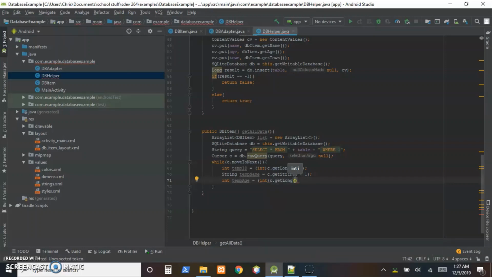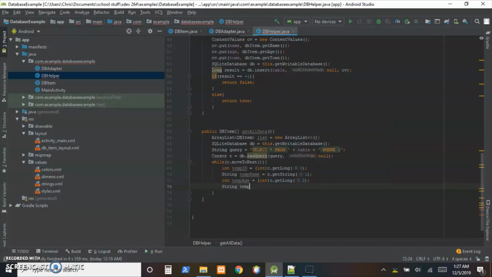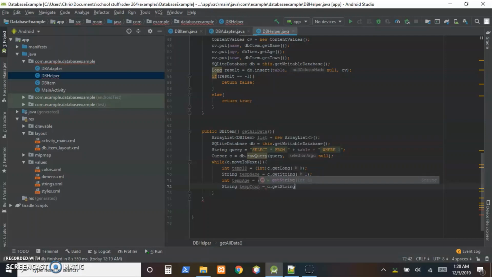C.getLong, and that'll be in the third column, or index number 2. And finally, we have a string temp town is the cursor object dot get string, and we know that there's a string in the 4th column, or index number 3.